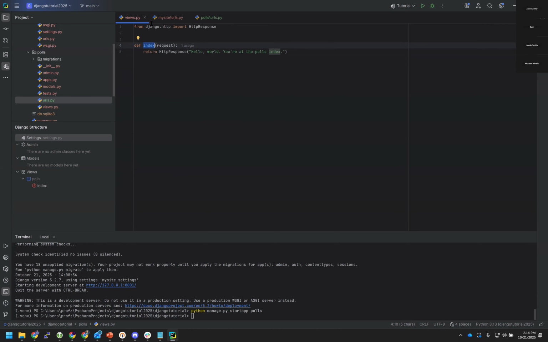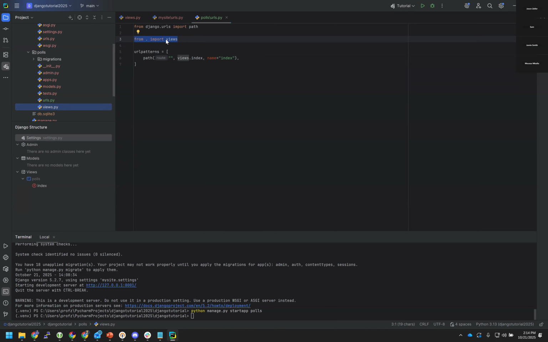This is the views file. That's the reason you see views dot here. Note that we are importing that file up here: from local directory, import views. We can see that they're in the same folder. That's why we use this import structure. And we have this basic URL.